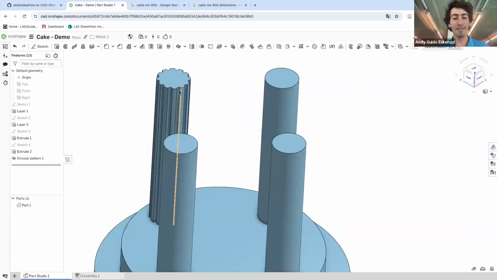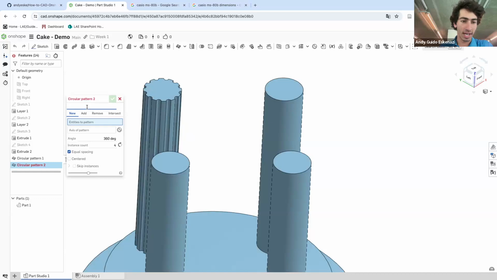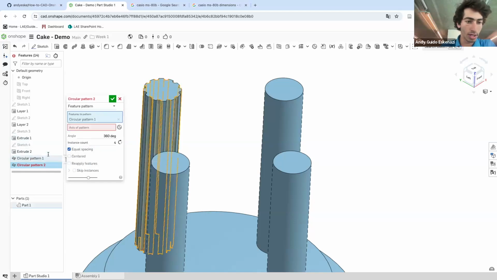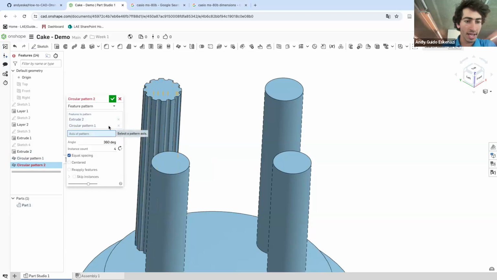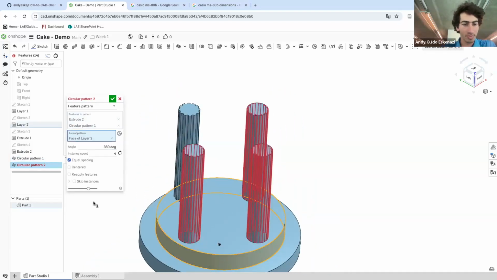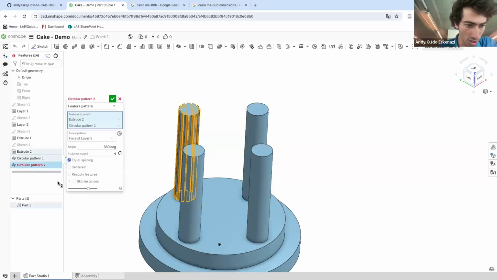But what if I wanted to have these also being done on those ones? Well, that's super simple too. You just do a circular pattern where, again, you go to where it says circular pattern up there, then feature pattern. And the features that I want to pattern now are, I want to do this one in there and that extrude as well. And now the axis that I want to choose is this in here. Let's see whether, I hope it works. Actually, it didn't work. Let's see here.